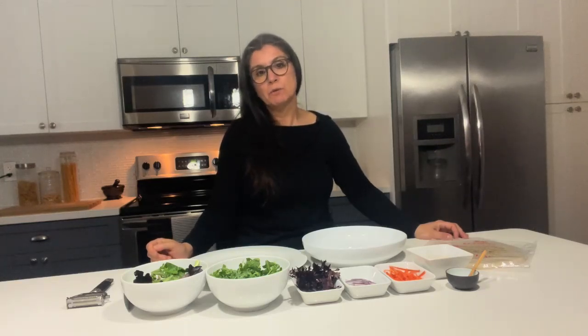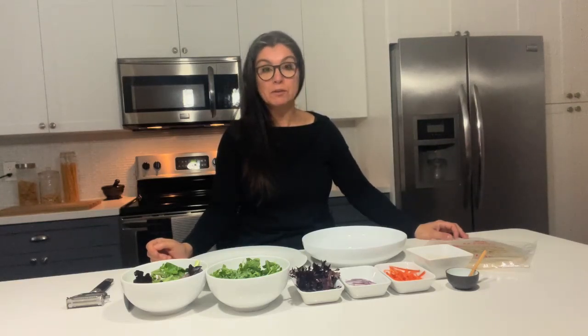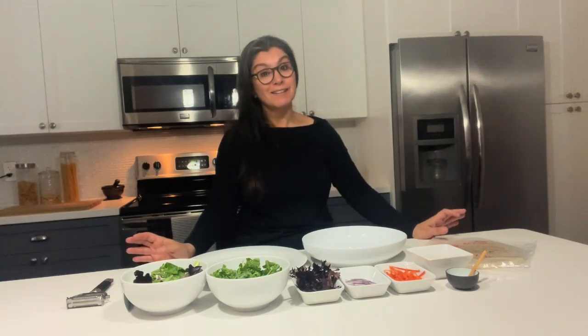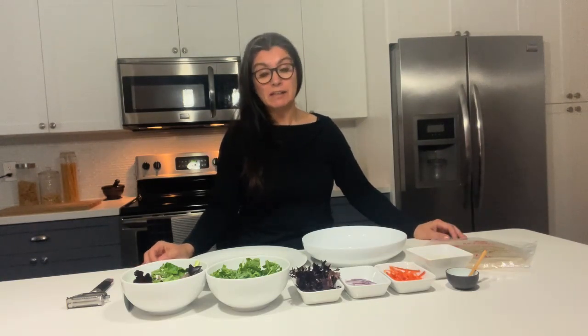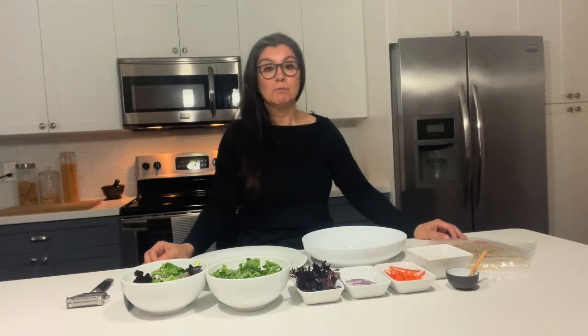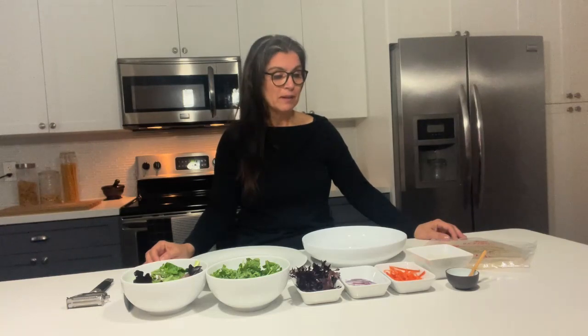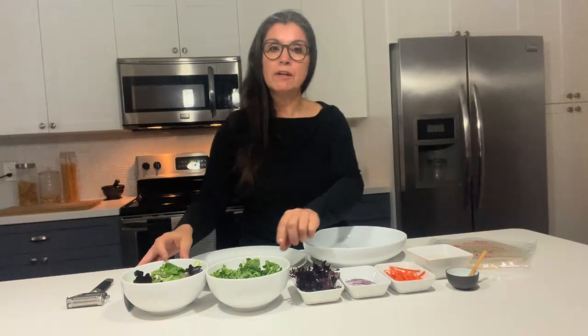Today, as promised, I will show you how to make spring rolls, Thai spring rolls. There are many variations out there. I want to show you one to lose weight, so there will be no avocado, no other nice stuff. It's still gonna be very delicious and it's gonna help you to have some nice snacks in between or a nice light dinner. We are starting here with different greens.